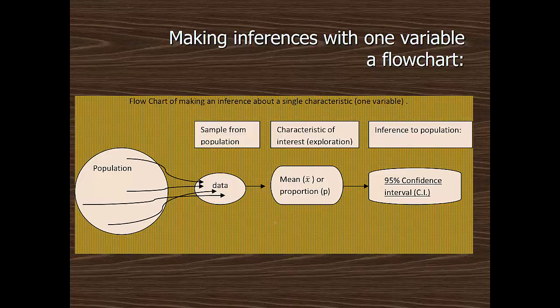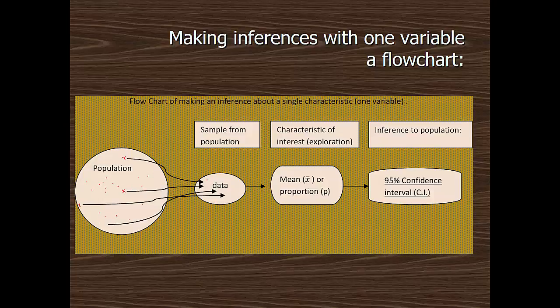Here's a flowchart giving kind of an image of what happened in exercise 15 and what we'll be doing with confidence intervals and with inference. We start off with population, so we have raw scores here. X1, X2, X3, and so on. And some of those get chosen to be part of the data. But there's a whole bunch of other ones that are not.